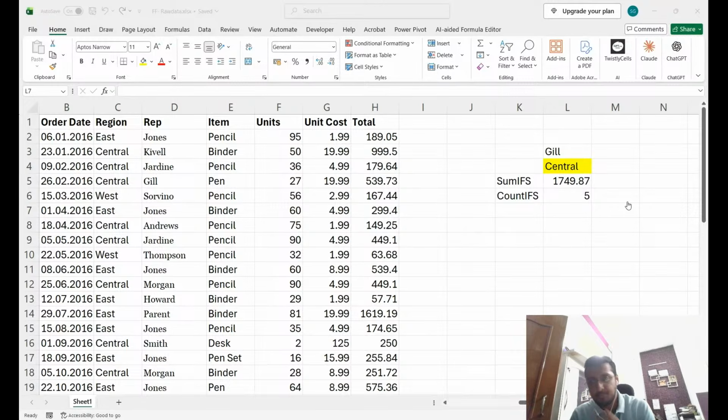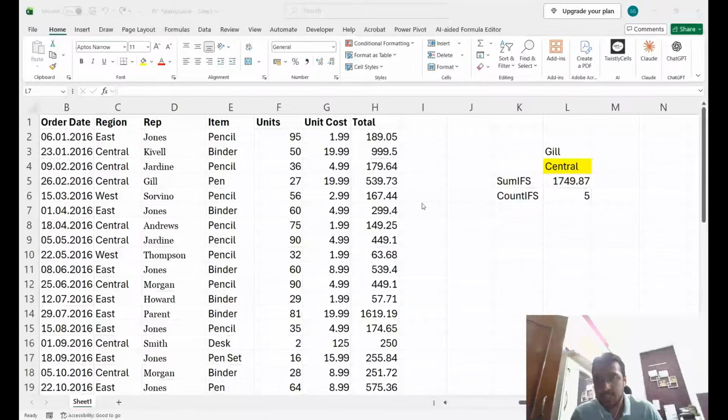All right, let's proceed forward in that case. Sir, how to decide which column or range to be taken first? Divya, it doesn't matter at all. In our scenario, there were 2 ranges: one is rep name, the other one is region. You could have taken region first and rep second, or rep first and region second. Doesn't matter at all. It's as good as applying filters.